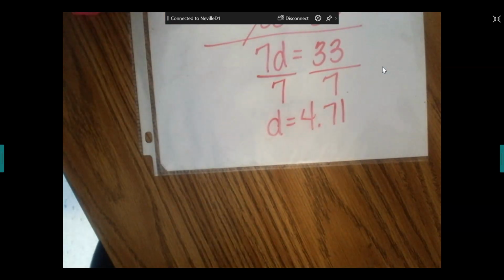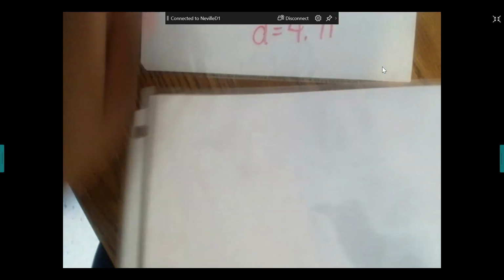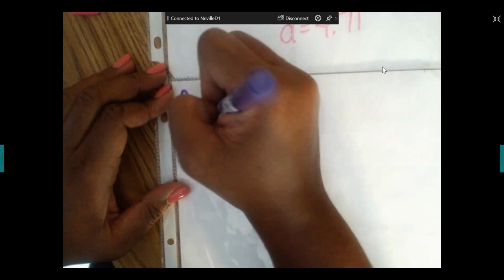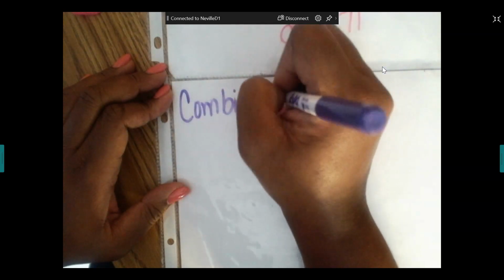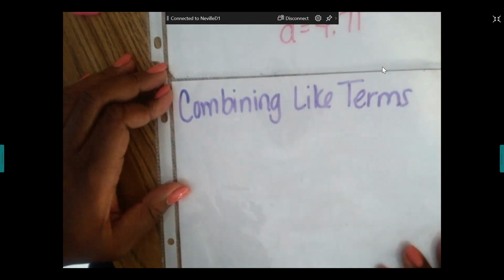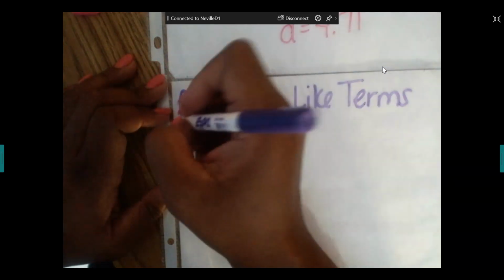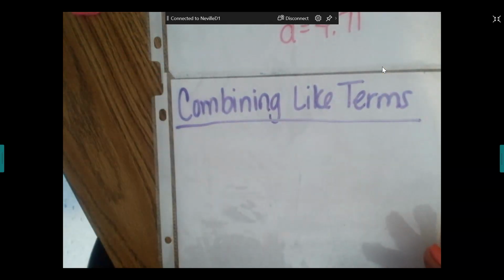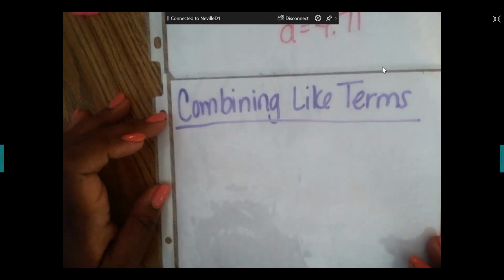All right, so we're going right into our lesson today. If we look at our objective for today, I can, that means you, combine like terms to solve an equation. I can combine like terms to solve an equation. But what in the world is a like term? Okay, so in our notes, we're going to write combining like terms. And some of us may have already done some of this in our Math Nation lessons, but I wanted to make sure everyone is on the same page to perfecting, mastering this skill.